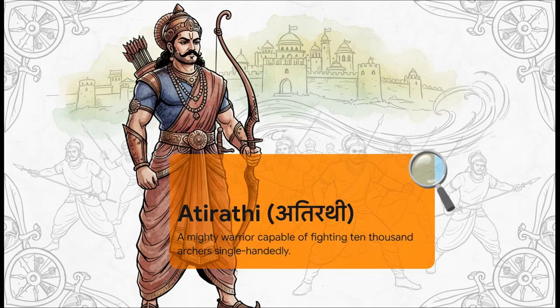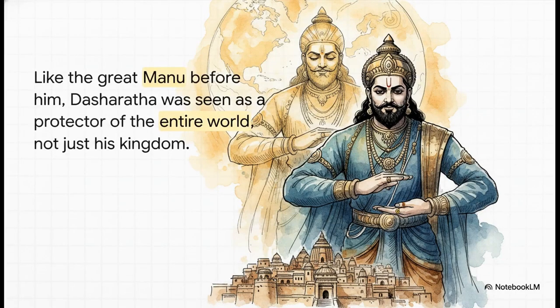It functions as both. It's a symbol of his divine-level prowess and his commanding presence. Got it. He is compared to deities like Indra and Kubera in terms of his raw power and vast wealth, but the crucial caveat is how he applies that power. Right. Because he isn't a tyrant. Not at all. Despite having the power to crush anyone, Valmiki makes it very clear that Dasharatha was deeply loved by his people. He ruled with the protective, fatherly care of the ancient deity Manu. He was farsighted, completely in control of his own senses and desires, and totally dedicated to the welfare of the realm.